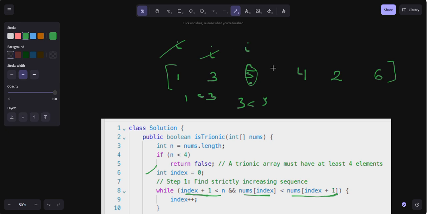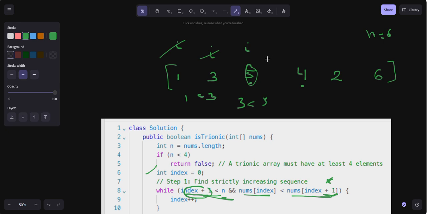Done. Then again you are going to check I is less than this n. Total n size is nothing but 1 2 3 4 5 6. So n is equal to 6 here, right? So yes, it is less than 6. So this is valid. I'm checking this here because I want this value also, right? If this value itself is not there, then I have to return false. Then I will not be able to execute, I will get an error. So I'm checking this condition here itself, because I can't fetch this if index plus 1 itself is going out of the loop, right?